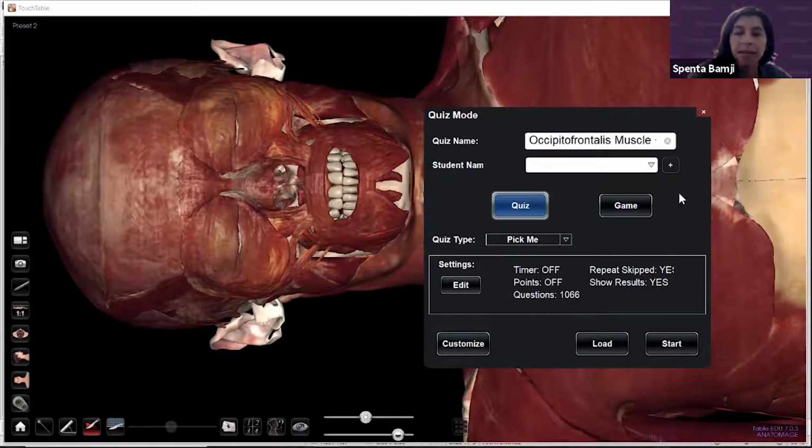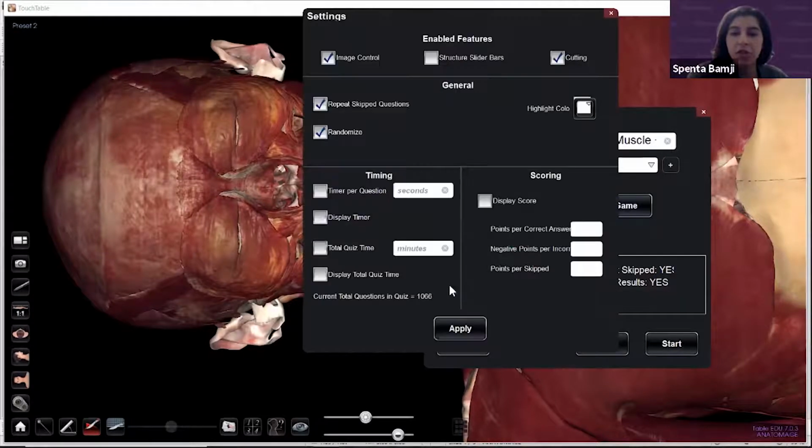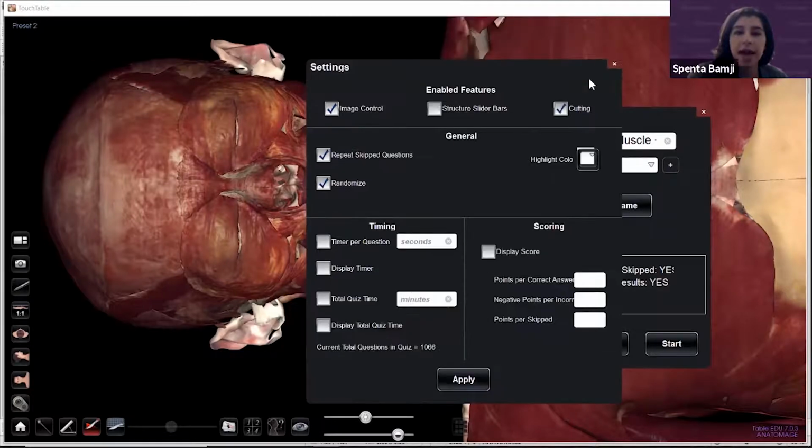You can upload a list of student names here, and you can input student names directly, so that way you can have different students taking it. So student A, student B, they take it at separate times, and we can export their scores as PDFs and later go back to check out what their scores were, what they got correct, what they didn't get correct, and so on and so forth. You can also adjust the settings for your quiz features to adjust the randomization of questions. If you want to have different timings adjusted, different score values for your structures as well.